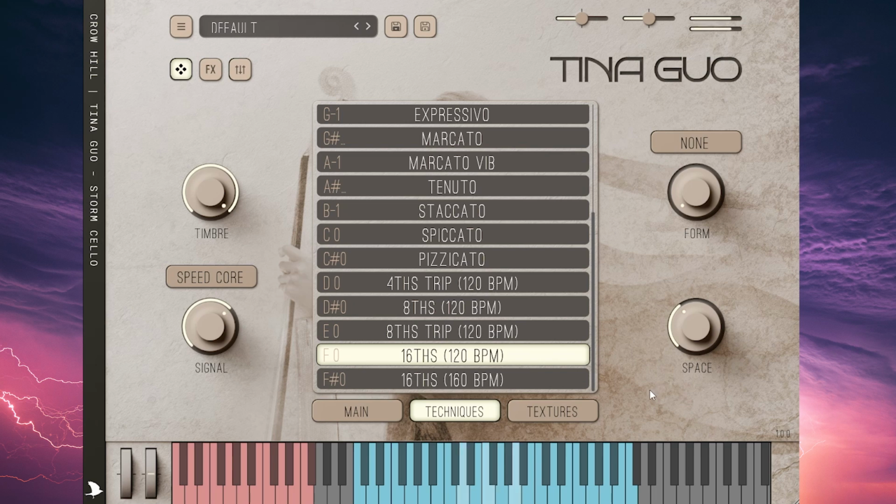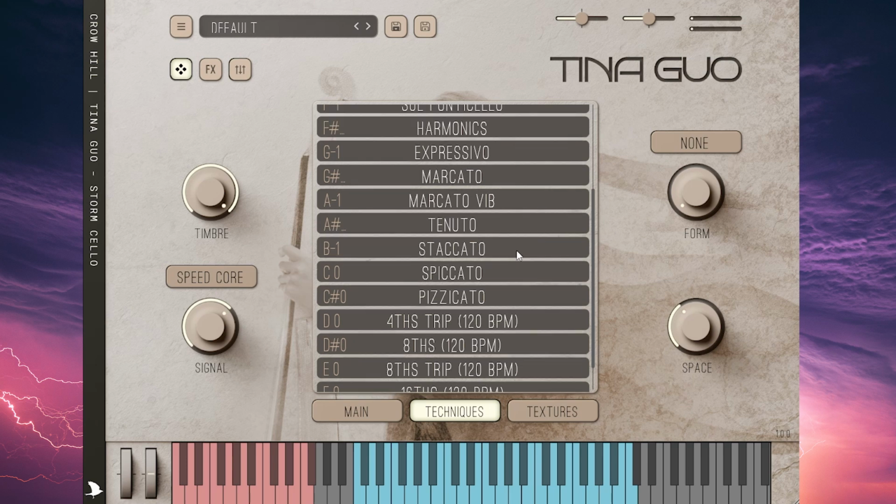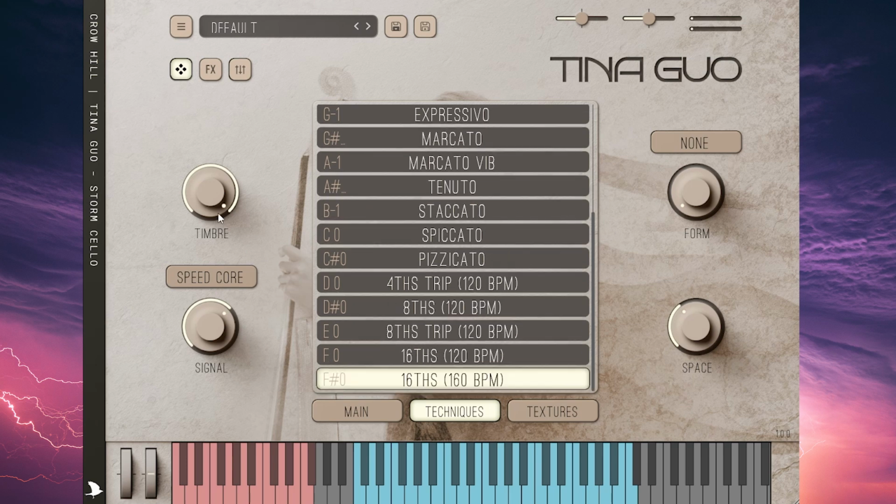Sixteenths. Again, amazing. And then these ones are 16ths, recorded at 160 BPM. Lovely. And the lower register is wonderful. Now, I keep using the word wonderful because this is kind of the foundations, as it were. Everything is really close. It sounds great. And when you start working with it in the mix, it sounds so much fun. But I'm going to show you some of these different controls.